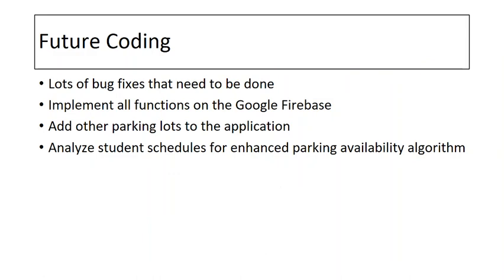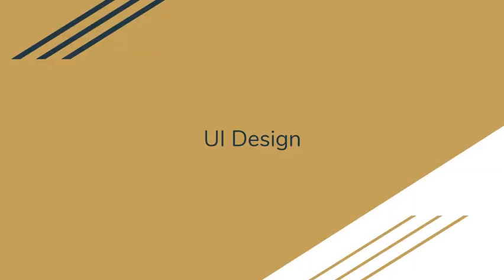Some of the future coding that we're working on is that there are lots of bug fixes that need to be ironed out. Then, like I mentioned previously, we're going to try and move all of the heavy-duty functions onto Google Firebase to decrease battery drain. And then we're going to add the other parking lots. One of the other things the client mentioned that they might like is to have an algorithm present to analyze student schedules and see when parking might be more readily available.